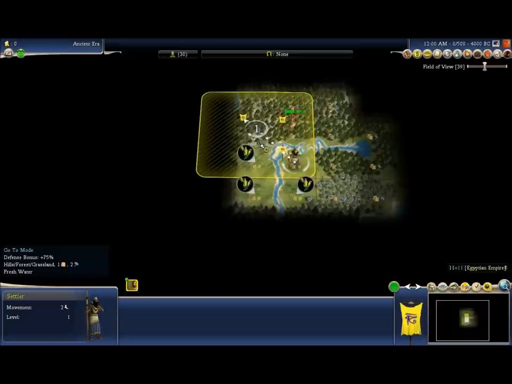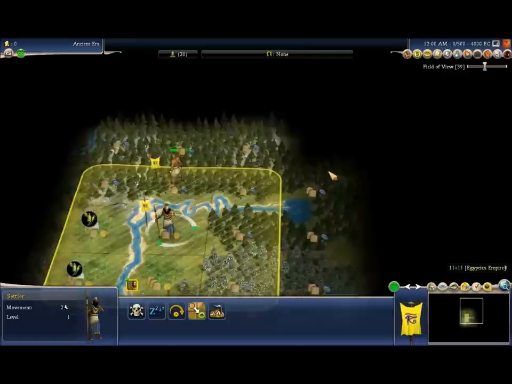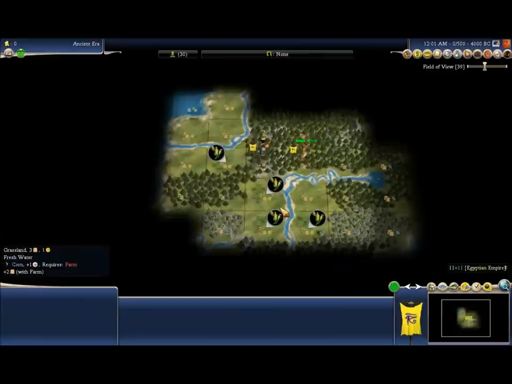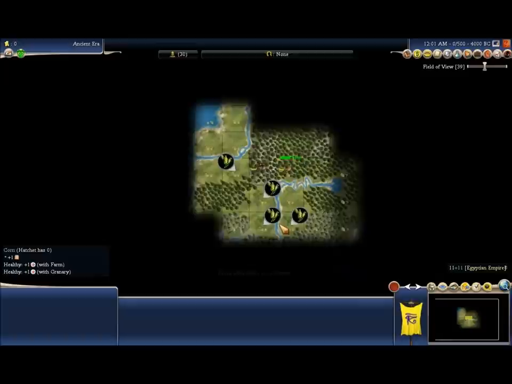You know what? As far as I can see, since there's only forests, I'm only leaving some forests here. There might be something right there, but that wouldn't be in my big fat cross anyway. I think I am gonna settle right there. Oh my god. That's a lot of corn, dude. Wow. What are you gonna do with all that corn?